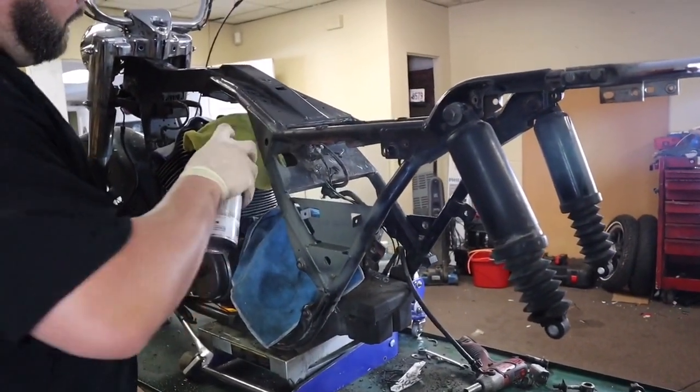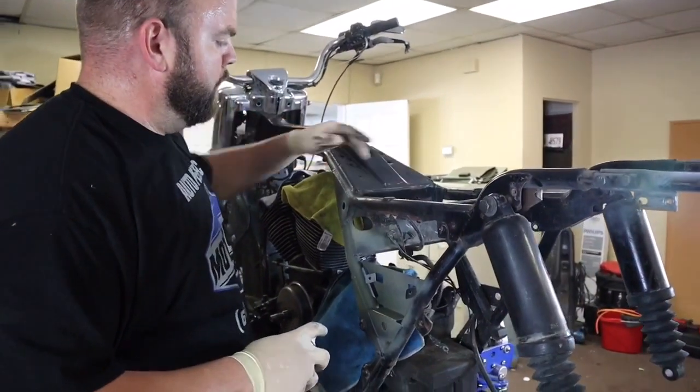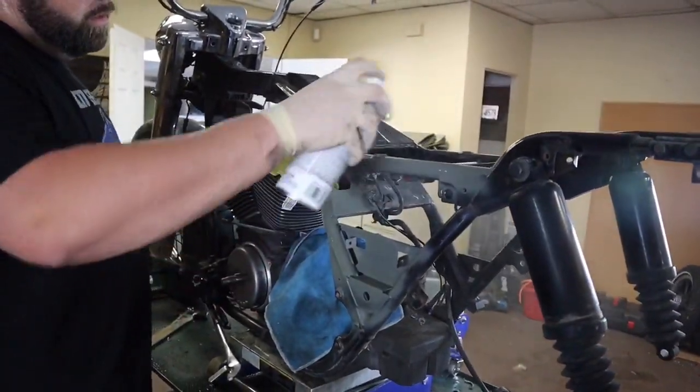Primer. A little bit of primer on there. And it doesn't matter if we get paint on all this stuff because I have a new circuit breaker and stuff with the harness, the used harness that I bought.